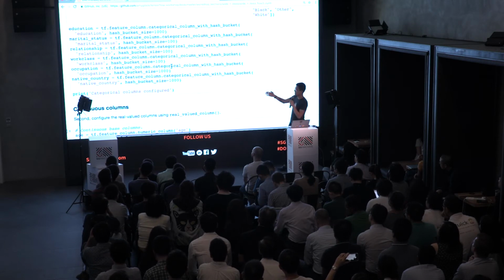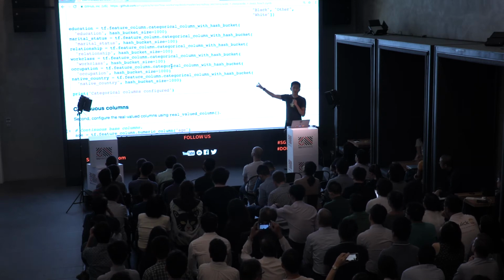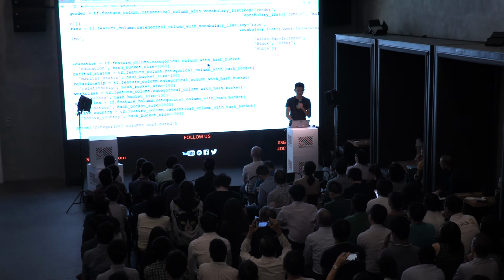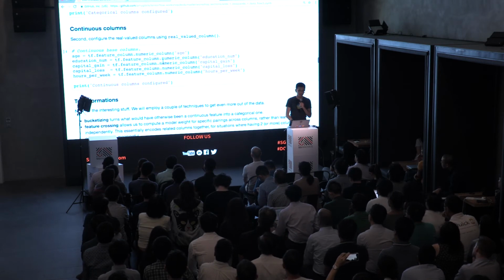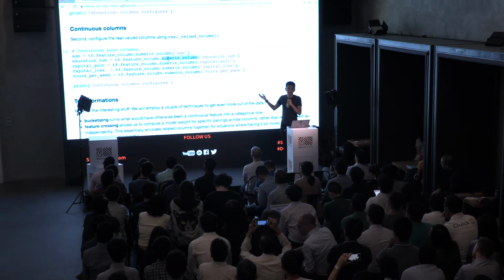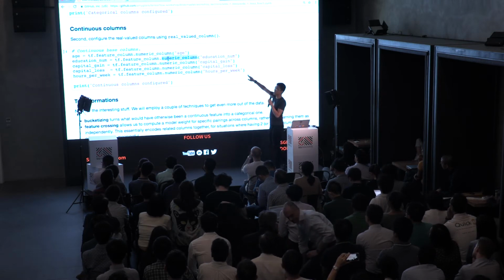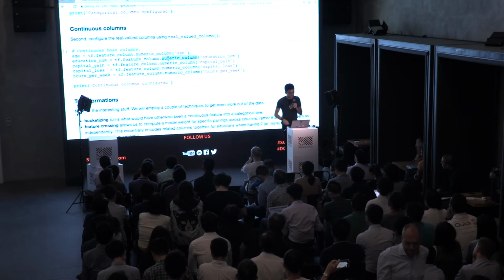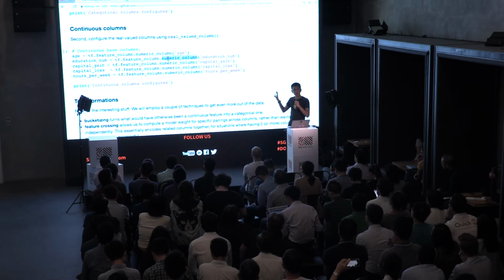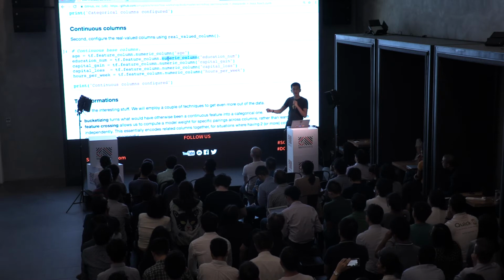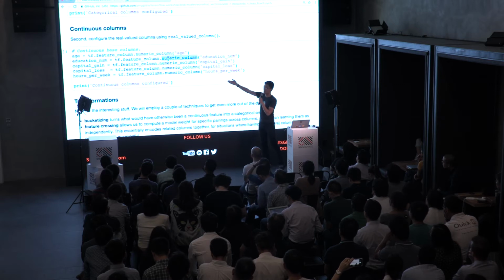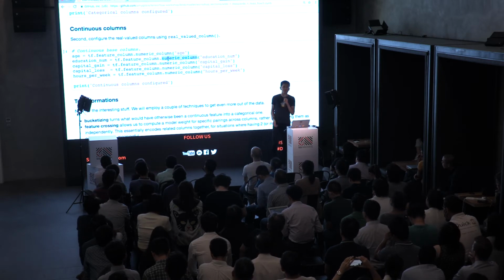With our columns configured, at least our categorical ones, and these are the two techniques I'm showing here, vocab list versus hash bucket, we can move on to the continuous columns. They're a little more straightforward. You just say numerical column and you're done. Give it a name. These names match the column headers of the CSV file. You'll notice, again, that these feature columns are not directly tied to the data explicitly. They're just names. I gave it a string, saved it to a variable, and called it a day.